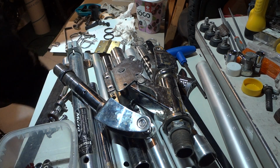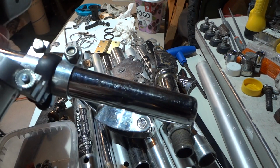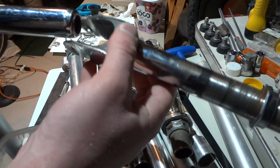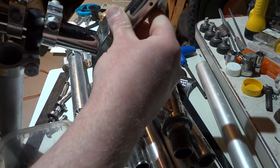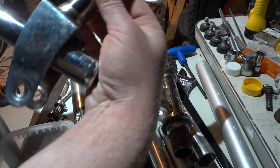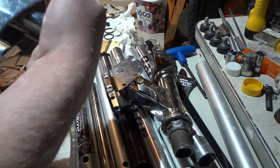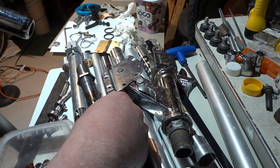This diameter of seat post is too thick for some of these scooter parts. So it'll fit onto this one if you remove the seat and then you slide it in. But you've got a lot of play here, which doesn't really matter because that's going to be giving you movement in this dimension. But you can drill that out and put the bolt closer if you want. But I'll show you some other things you can do here.